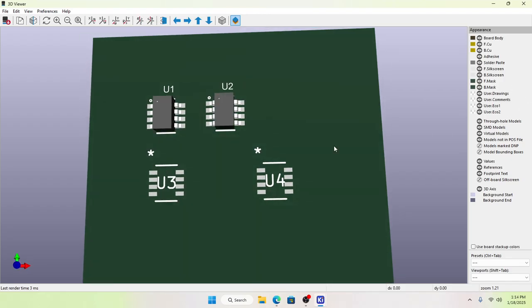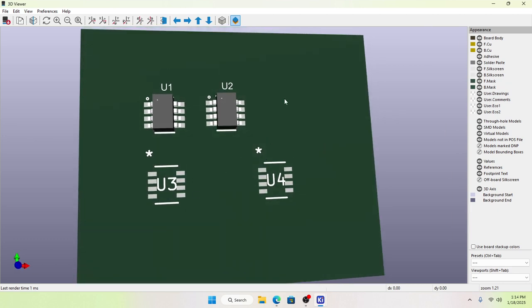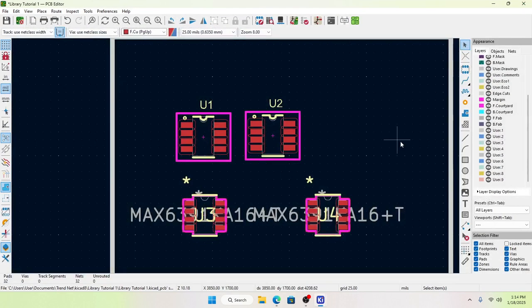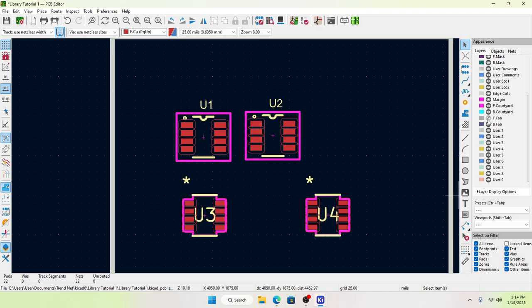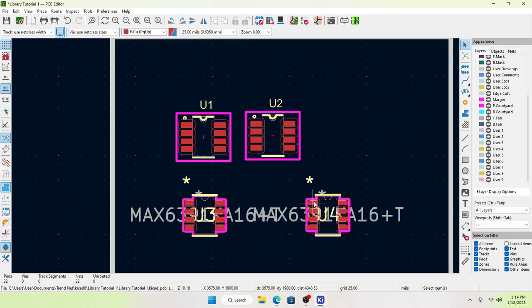So let's put that back. And huge difference between, and I'm not hiding the fabrication. See here before I was, so to look at that, see it's very cloudy, very I don't know, it's busy to the eye, and I don't like it when I'm routing. I just want to see U1 and U2. I don't want to see the extra information. But that's what it takes to modify the footprint.